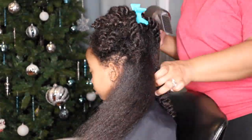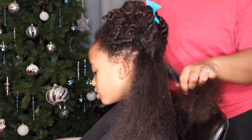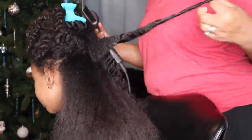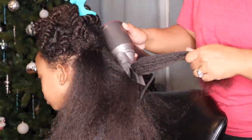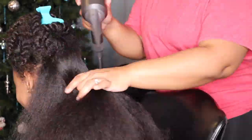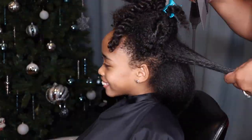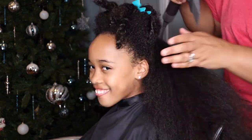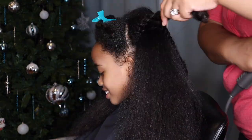Okay, correction, I used the Moroccan hair care line from, I don't know if it's Moroccan oil, but I know it's Moroccan and it's yellow. And I used that on her hair for the first time. I used the shampoo, the leave-in conditioner, and the serum and the shine spray at the end. Those are the four products that I used on her hair that were very new. I've never used them on her.